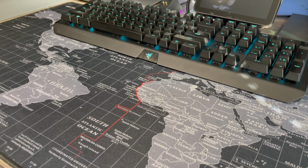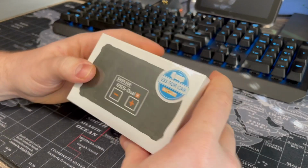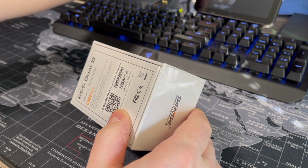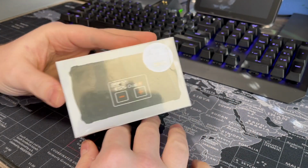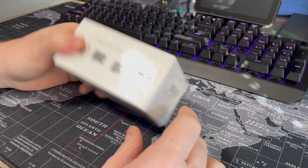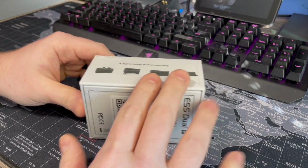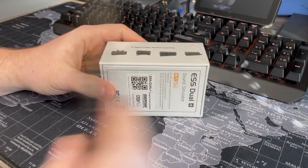I got a package in the mail today I'm excited to try out. Boom. This is an ESS for cars, RC Plus. This essentially gives me sound. It's a speaker. I'm gonna put this in the Redcat, I believe. I saw a couple reviews on this thing. It looks really awesome. It has a lot of options, so I really wanna bust into this thing and get it installed. Let's take a look.